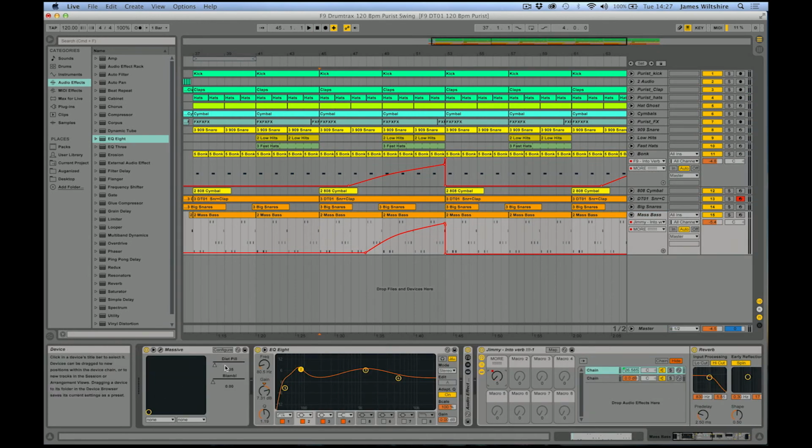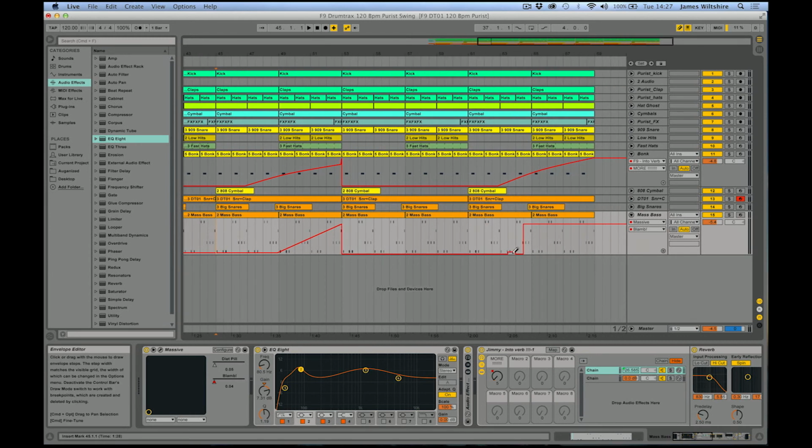Now you remember our massive macros from earlier on. Well, I've got the blam control already set up for automation, so I'm just going to draw in an automation curve on the last 4 bars of this segment. I still want it to slam back down again, so once again I'm going to use the pencil tool just to zero out the automation in the bars following.